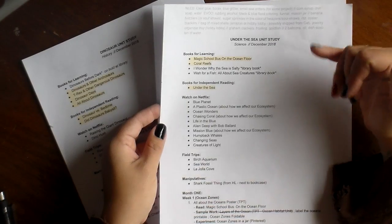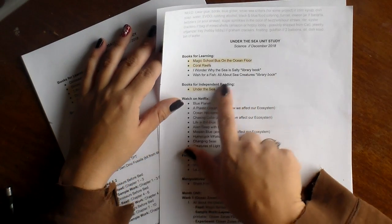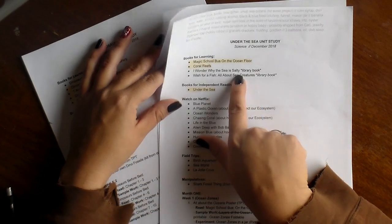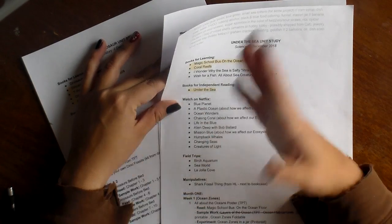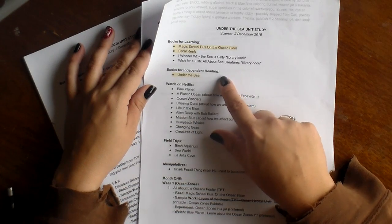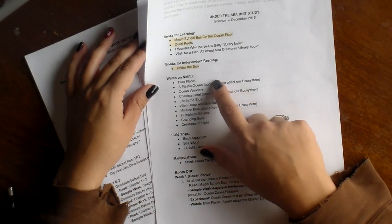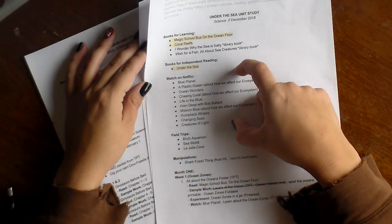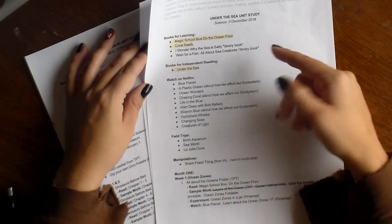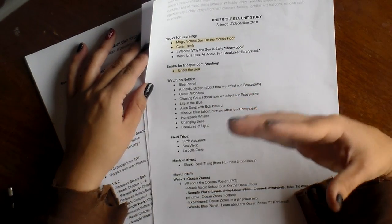But I always break it up with the books that I need. If I have them, they're highlighted in yellow, and for the books that are library books, I make sure that I mark it for library and not ours. Then books for independent reading, so books that I want them to read on their own. And then I always have a watch list, so whether it's YouTube or Netflix or Hulu, I always make a list of things that have to do with our unit of study.